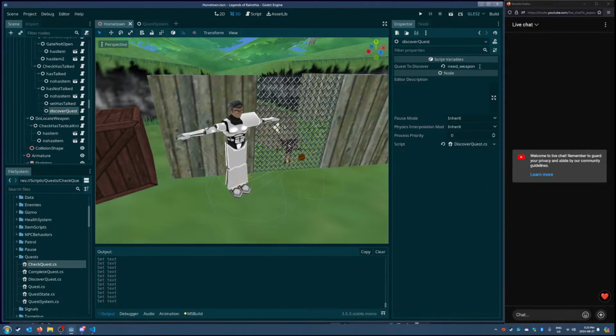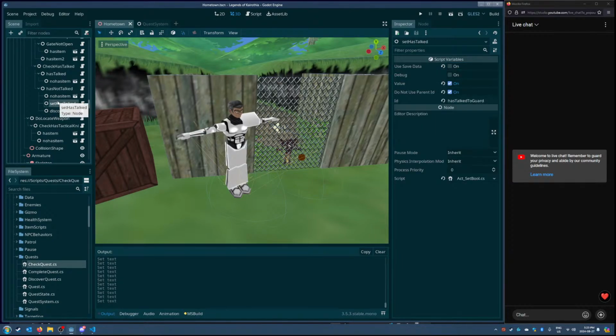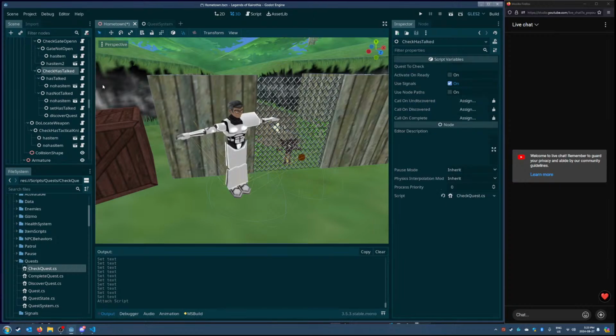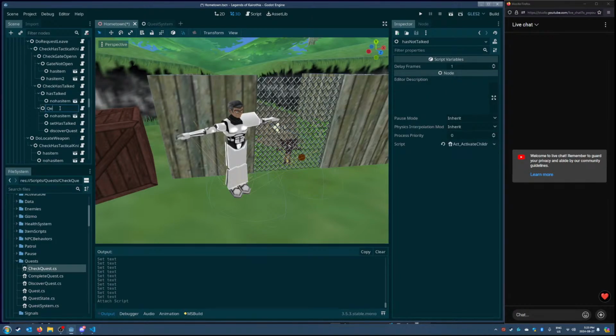Okay, discover quest. Need weapon. I'm gonna change this to check quest. Call on undiscovered. Undiscovered.